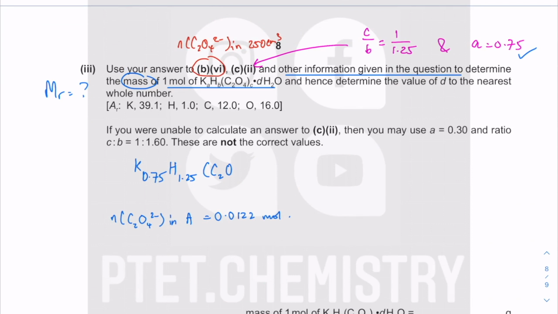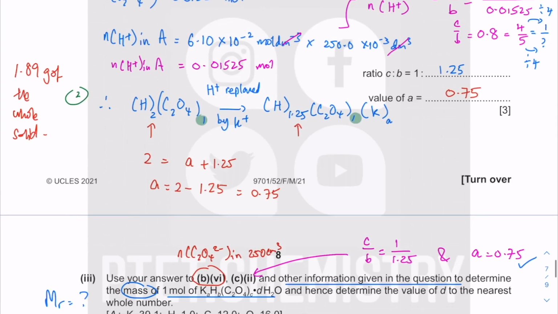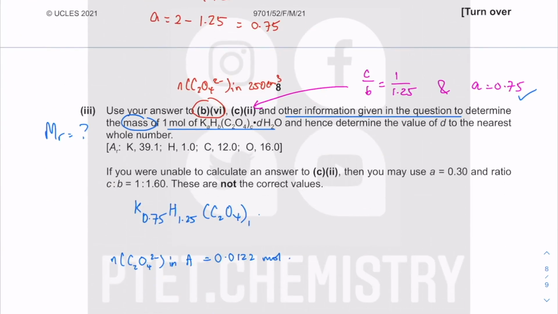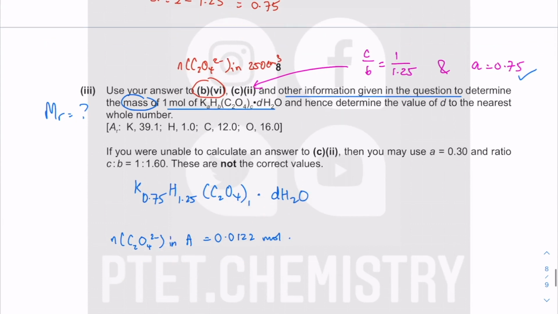And then C2O4. Those are the previous thing that we used, meaning to say C has to be 1. And then I have dot DH2O. Okay. So when I dissolve in water, this is the solid, right? So the mole of this is equal to the mole of C2O4 2-. You know why? Because in this formula unit, there is 1 of C2O4 2-. So it's equal to the mole of the ion. That's it, really. In one of these, there is 1 of these. So the mole ratio is 1:1.